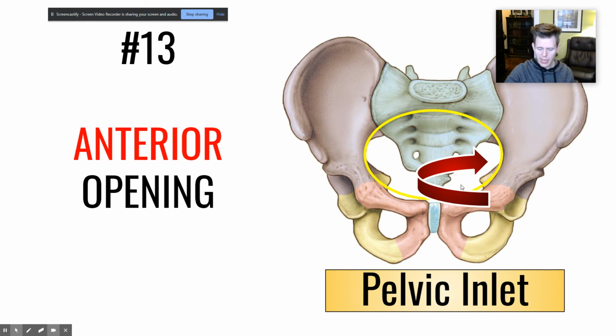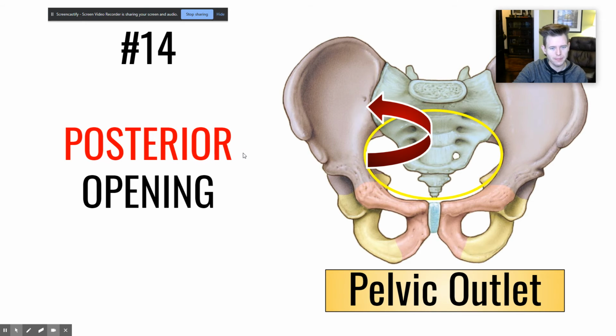13. Now, the large opening in the pelvis is the pelvic inlet. If we're looking from the front of the pelvis. If we're looking from the back of the pelvis, it is called the pelvic outlet. Point is, a baby must pass through the pelvic inlet and out the pelvic outlet. If the pelvis was too small and the baby was too large, the baby would get stuck. That could cause stress on the mother and the baby, both of which could die in childbirth without modern medical procedures like C-sections. Nowadays, we'd know if the baby was too large, and we would probably just advise a C-section.